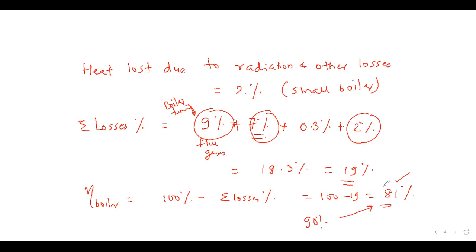So the heat loss method, or indirect method, helps you to calculate the boiler efficiency and also to make specific recommendations regarding boiler efficiency improvement. I hope that you have followed this numerical, the case study, as to how we calculate the boiler efficiency by the indirect method or the heat loss method. Thank you very much.